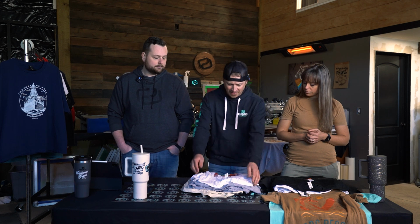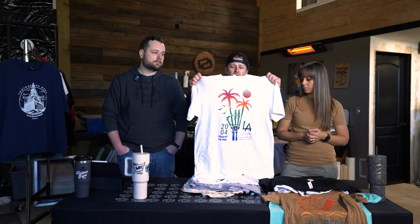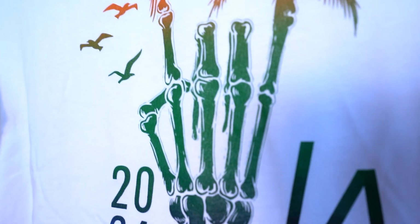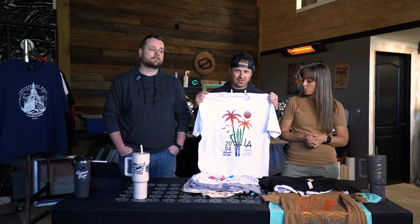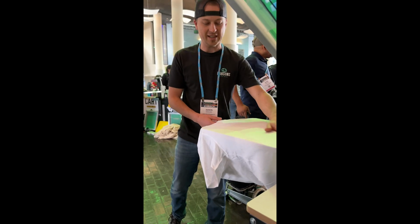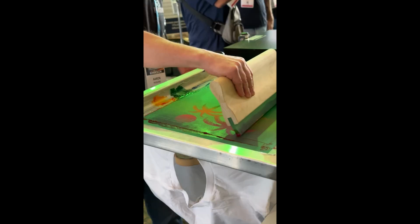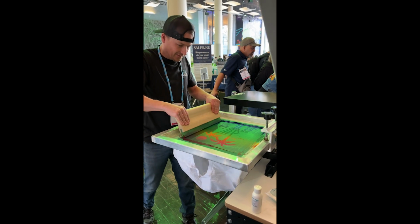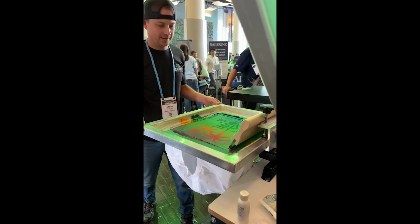So here's another one on an all-made tee. This was so cool. While we were hanging out and chatting, Riley took Sheree aside and said, I got to show you something. He's got this new really cool press, and I'll show you an example in some B-roll. It rotates 180 degrees, and you can screen print a halftone print like this one on press with one screen, and each one's a little bit unique and different, with a soft feel.